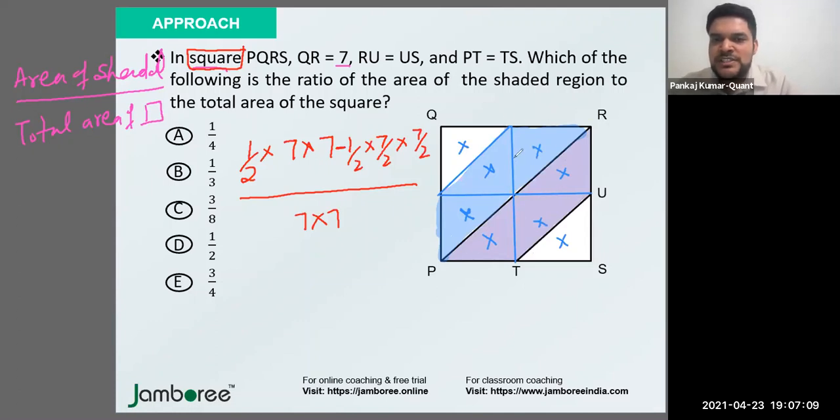If you see, along this midpoint, by joining midpoints, the right portion is exactly the same as the left portion. Along the diagonal also, the right portion is exactly the same as the left portion. But how is it helping? Because the question is about the area of the shaded portion, that is X, X and X, that means 3X. I'm looking for the ratio, divided by the area of the square, that is 1, 2, 3, 4, 5, 6, 7, 8. And I'm getting 3 by 8.